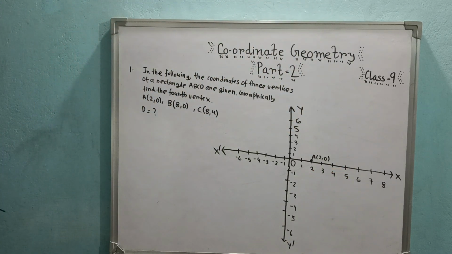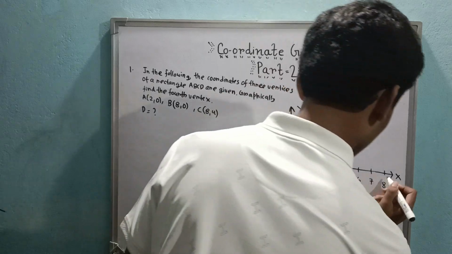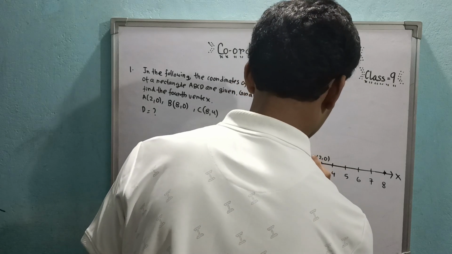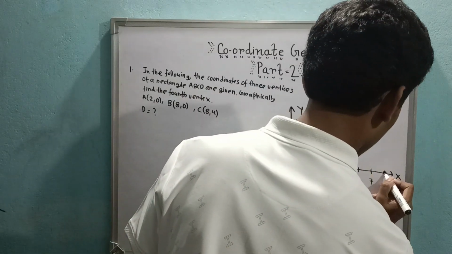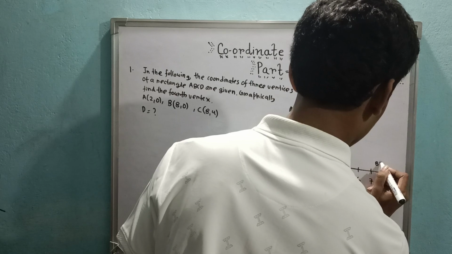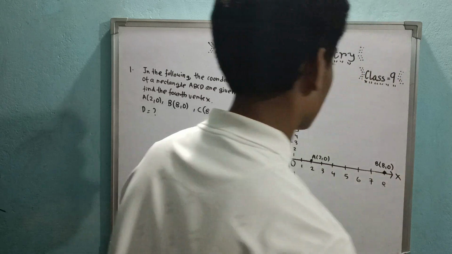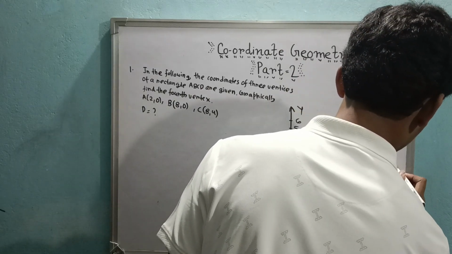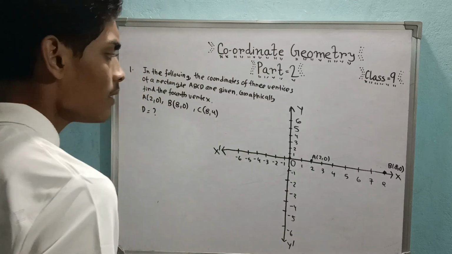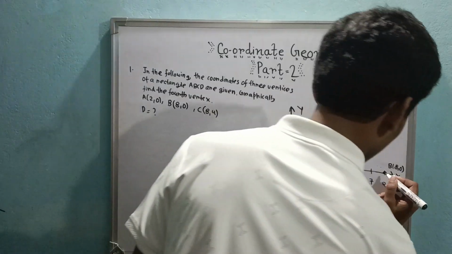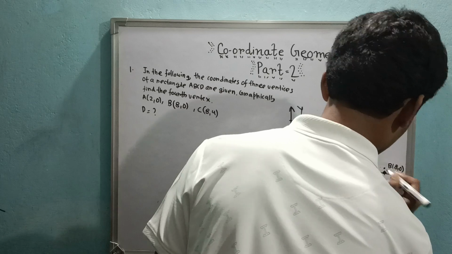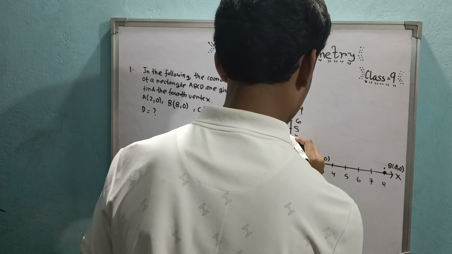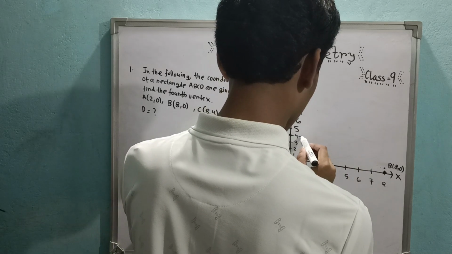Then B (8, 0) means 8 units on the x-axis here, and 0 units on the y-axis. Again, the intersection of these 2 points is this one. This is my B (8, 0). Let me write it a bit to this side. Yeah. Now comes C: 8 units on the x-axis, again here only, so I'm putting it here, and 4 units on the y-axis, that means here. The intersection of these 2 points, with a dotted line.